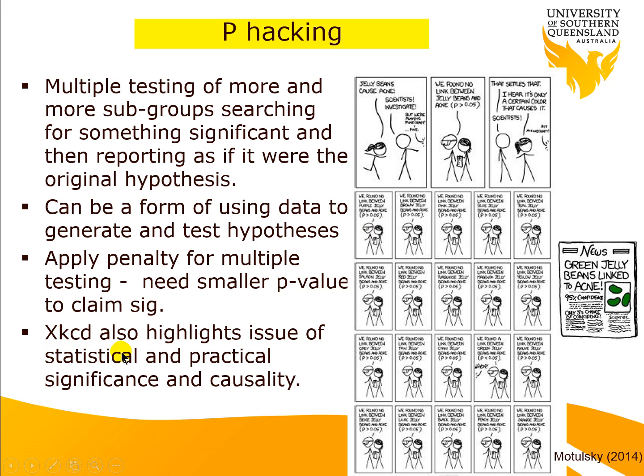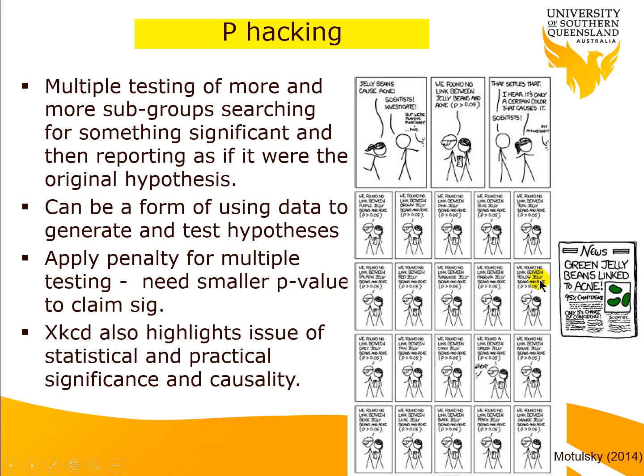So this is an XKCD article, and basically they're looking for a relationship between jelly beans and acne, and they test all jelly beans and don't find any relationship. So then they look at each colour independently. So they're doing multiple tests of the same thing, testing the same hypothesis over and over and over again, just with a different subset of data, until they find a result, which is that green jelly beans are the ones that cause acne. Now, the process of doing all of these multiple tests means that each time you do another test on the same, just a smaller subset of the same data, you are more and more likely to find a significant result just by chance.